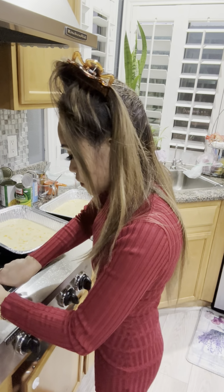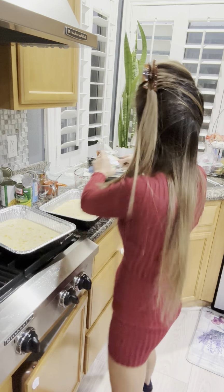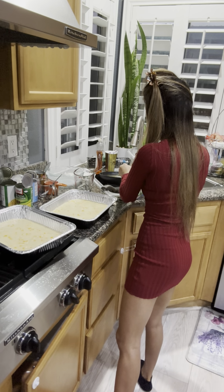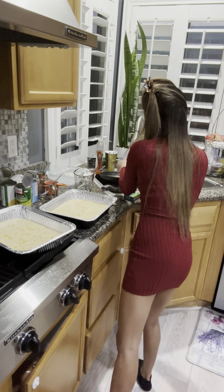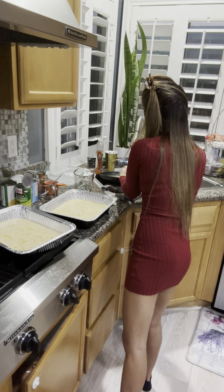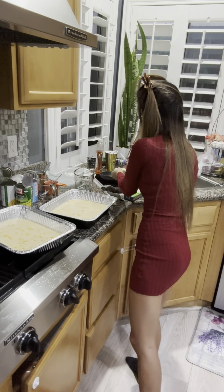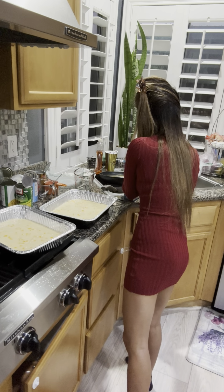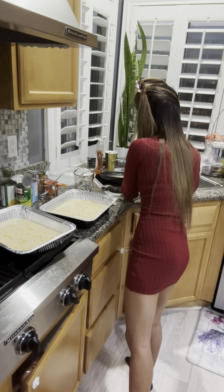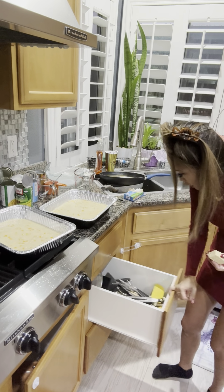Queso. Guys, lagyan natin siya ng queso. Ayan, lalagyan natin siya ng queso, guys.